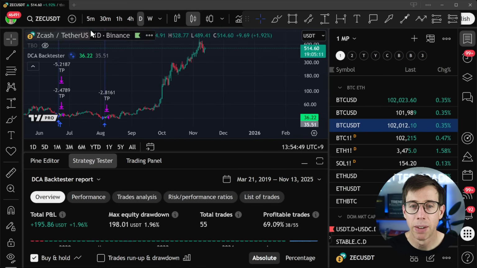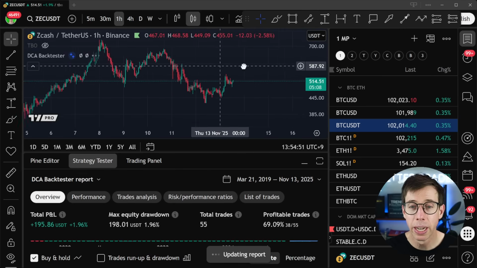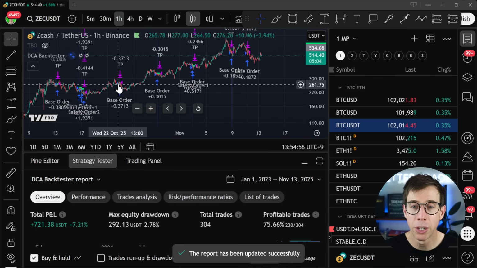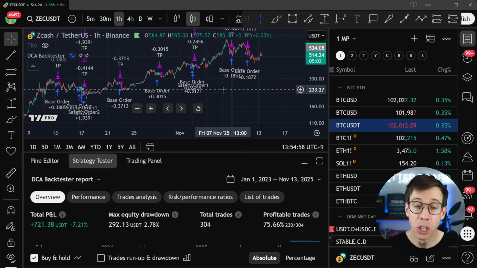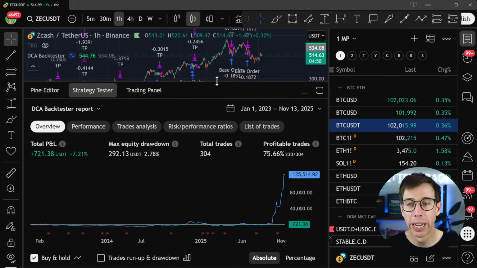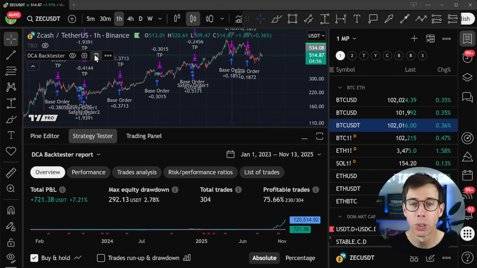And this is on the daily time frame. It's going to look really terrible here. But on the hourly time frame, man, oh man, this is going to be awesome. We're going to see lots of incredible entries here, and it's going to help us use DCA strategies to get some really good gains. Now, buying and holding on a chart like this makes way more sense.